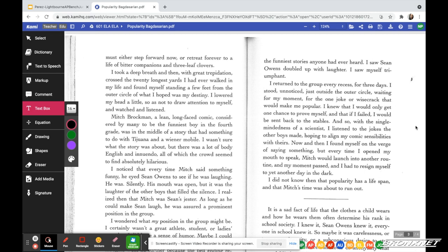I returned to the group every recess. For 3 days, I stood unnoticed just outside the outer circle, waiting for my moment, for the one joke or wisecrack that would make me popular. I knew that I would only get one chance to prove myself, and that if I failed, I would be sent back to the stables. And so, with the single-mindedness of a scientist, I listened to the jokes the other boys made, hoping to align my comic sensibilities with theirs. Now and then, I found myself on the verge of saying something, but every time I opened my mouth, Mitch would launch into another routine and my moment passed, and I had to resign myself to yet another day in the dark. I did not know that popularity has a lifespan, and that Mitch's time was about to run out.